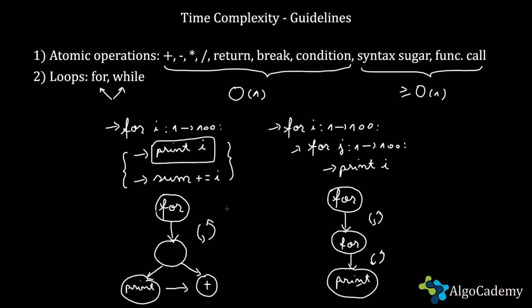So I'm basically starting with the bottom, right? With the leaves. What is a leaf? A leaf is a node that doesn't have any children, right? So as you can see, my print and my plus are the leaves. Now, of course, the leaves are always atomic operations, right? And it is your job to know what is the time complexity of that atomic operation, right? Whether it is one of these or one of these, you have to know those time complexities, right? There is no way of computing it otherwise. So I know that the print is constant. So I know that this is big O of 1. I know that the plus is constant. So I know that this is a big O of 1.